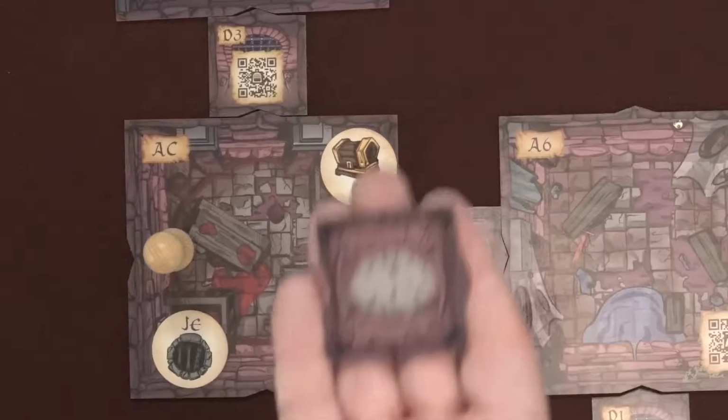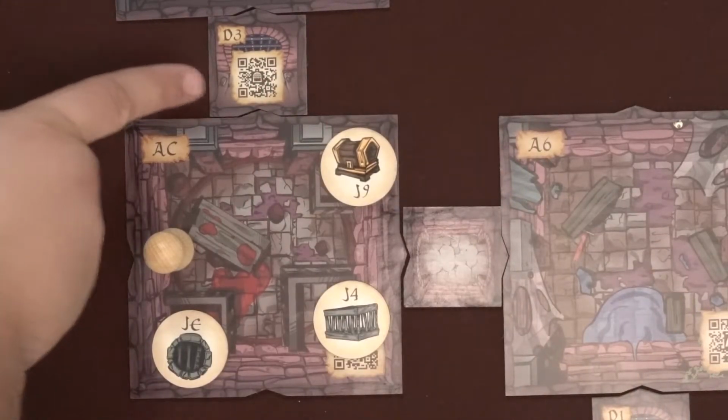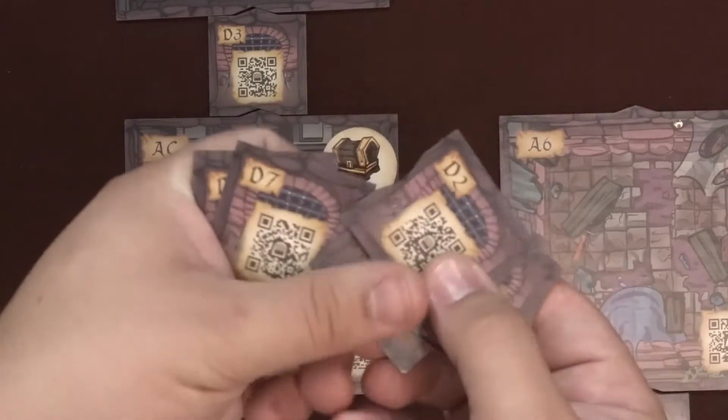In between each room, doors and passageways are placed. The passageways are spacers that just divide rooms from each other. Meanwhile, the doors have QR codes on them and can be interacted with like any other game piece. Usually the doors are locked by some mechanism, puzzle, or key.